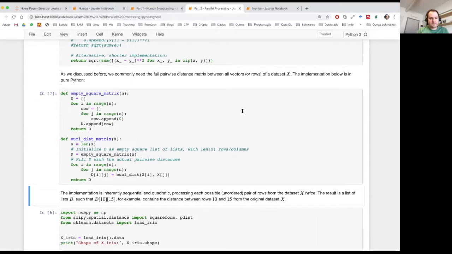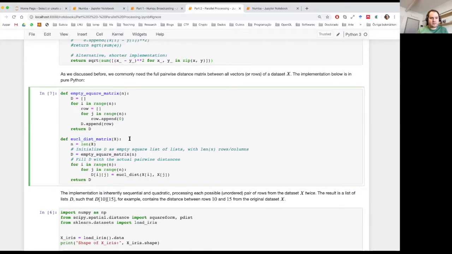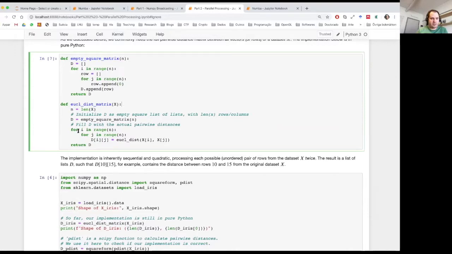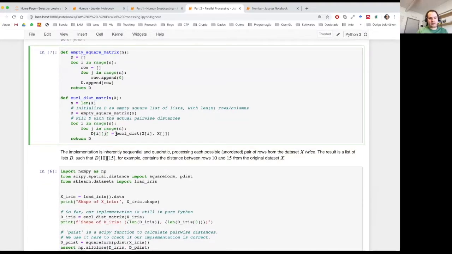Now, this would be an implementation of a distance matrix, again a Euclidean distance matrix, but in this case, everyone against everyone, right? So the dumbest possible implementation, no vectorization, pure Python. I start with an empty square matrix. If X has n rows, then D will be n by n. So if it's 100, then it becomes 100 by 100, for example. And then for every element, I just take the Euclidean distance of those two elements, put it in the distance matrix, and so on and so forth.